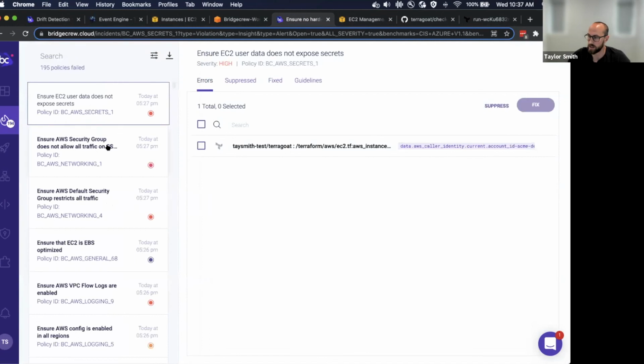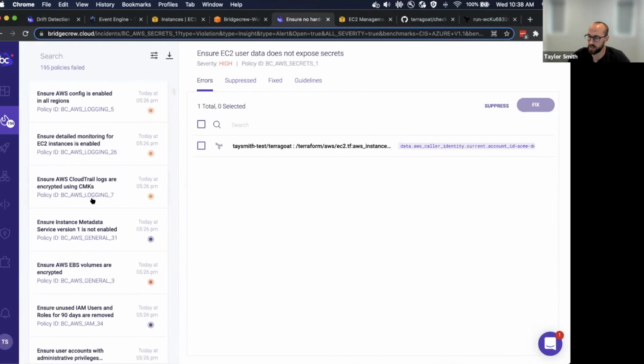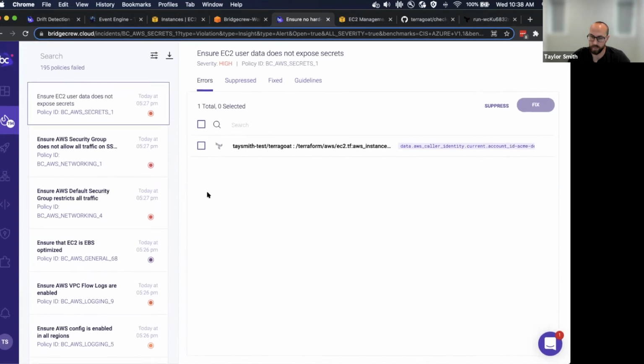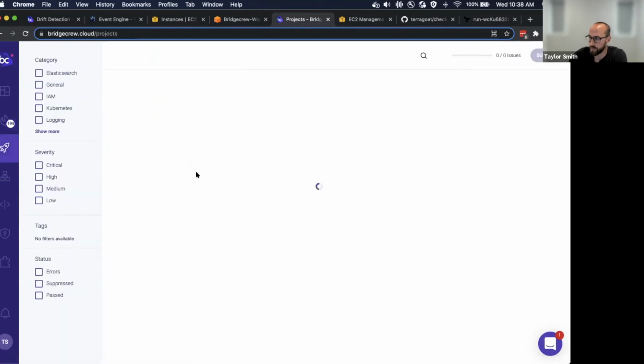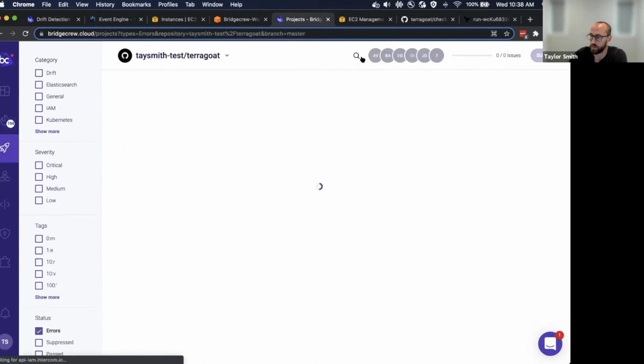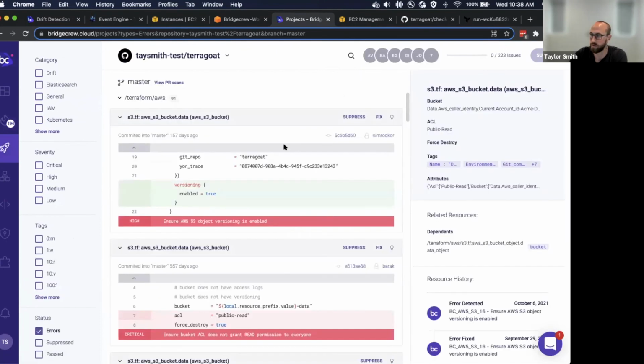Okay, great. So you can see here all the different runtime and build misconfigurations across my different accounts. Projects is really good because it looks and feels like a repo, and it's really easy to find the different misconfigurations. And then you can also use git blame integration to find out who exactly owns that resource. So in this case, you can see Nimrod was the last one to modify this. In this case, Barak was the most recent to modify this resource block.